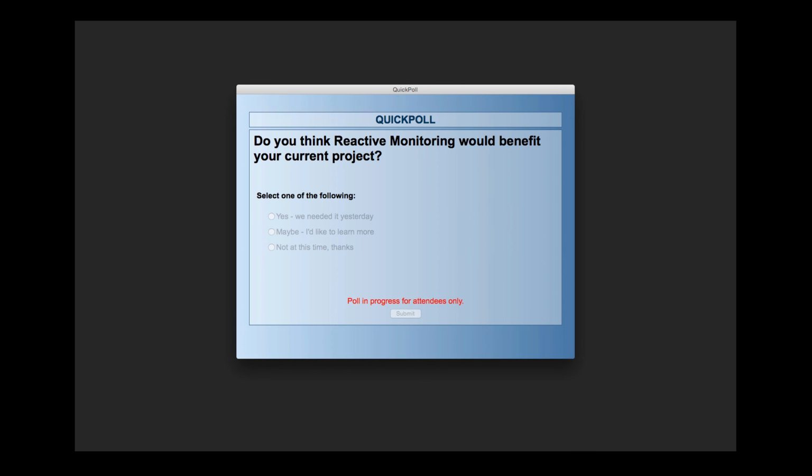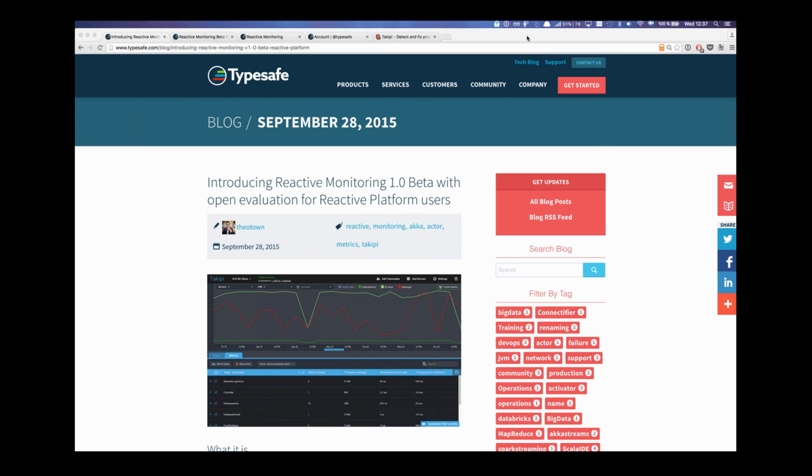Excellent. All right. Well, I'm going to take the poll down now. Henrik, we're back on your screen, and this is where Henrik is going to display how to actually get started with the 1.0 beta using Reactive Platform. And then we'll dig in a little bit more towards the actor metrics and some of the other configuration points. Am I correct there, Henrik? Yeah, you're absolutely spot on. Well, then I'm going to mute my loud mouth and hand it over to you.